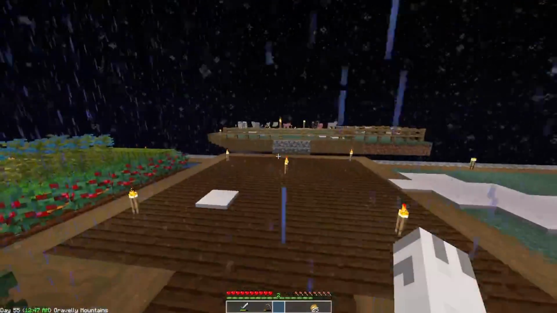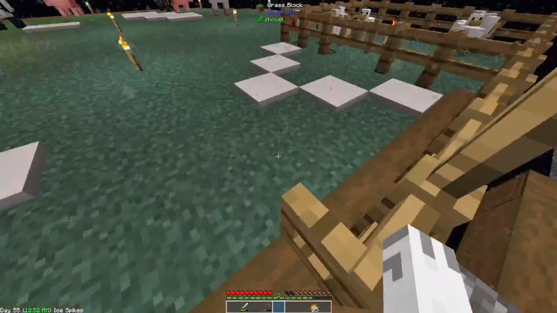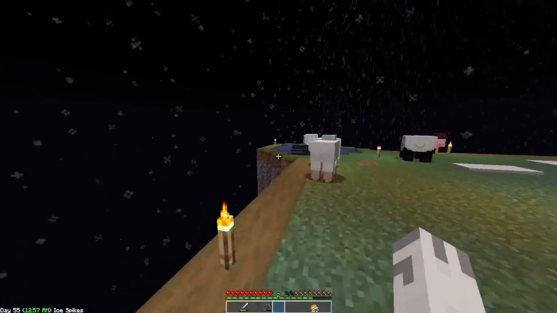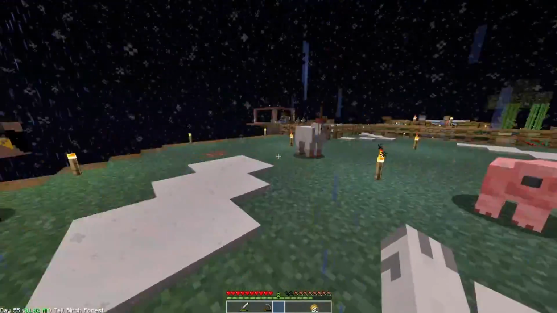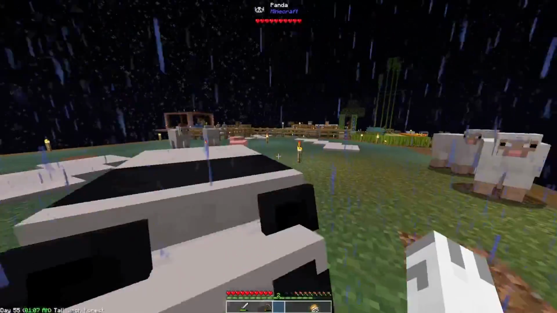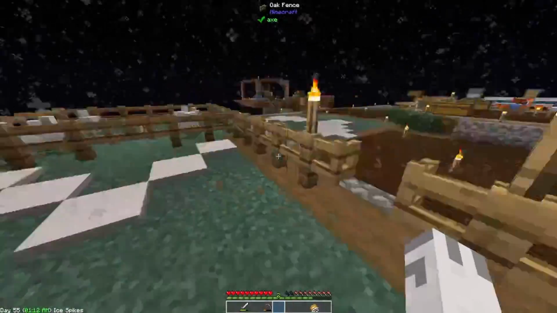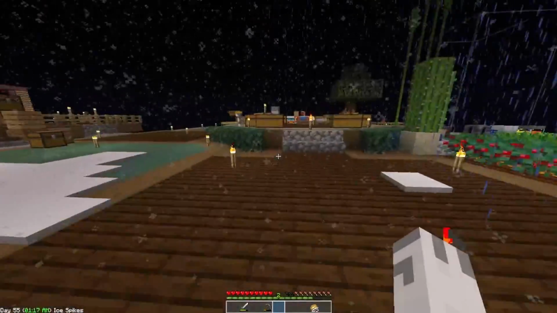Maybe I should make an actual proper island here. I'm going to see, maybe I can expand this off to the sides, leave this in the middle, and maybe enclose it all and just have a bunch of animals in here. I'm thinking that's what I'm going to do. We'll leave those chickens in there because they're obviously going to be very useful.